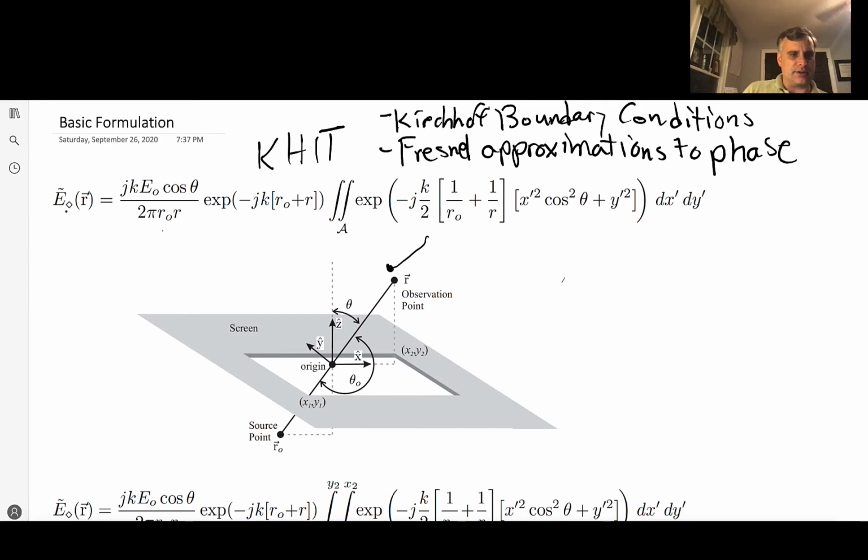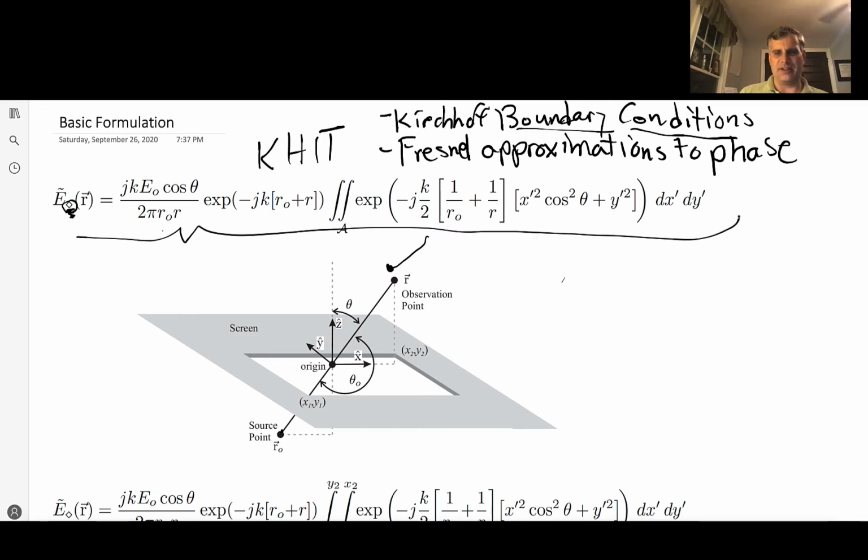Again, we're using scalar diffraction theory, which says that whatever the polarization is, that's what it's going to keep on doing. So whatever we transmitted, if we transmitted x hat, it will be x hat, y hat, it will be y hat. We'll see a little later in the course that this isn't a bad approximation. And the scalar approximation with the Kirchhoff boundary conditions winds up being a happy medium between what would be parallel or perpendicular polarization, as we like to describe it. So this is our starting point. We derived this. We spent a couple lectures getting to this point.